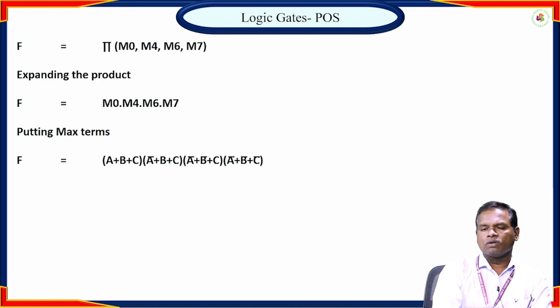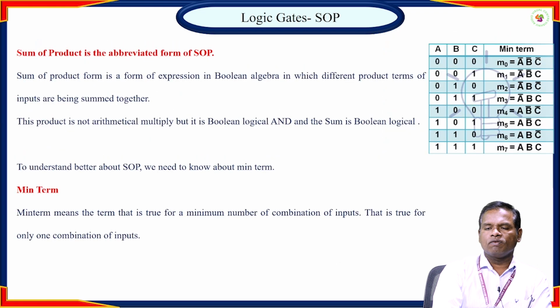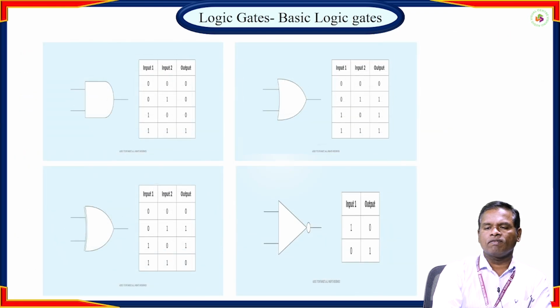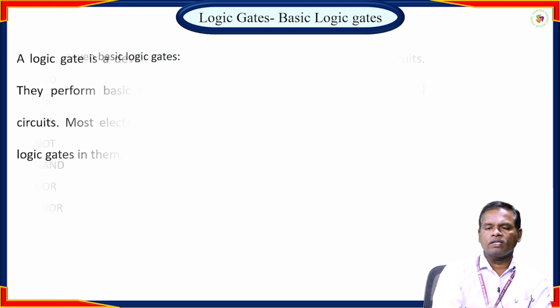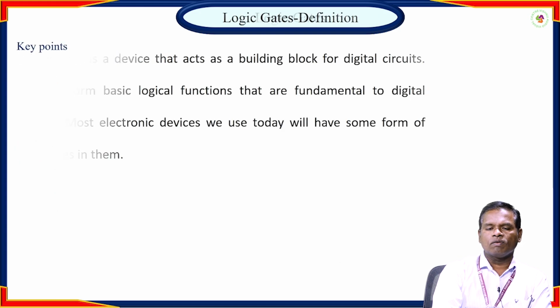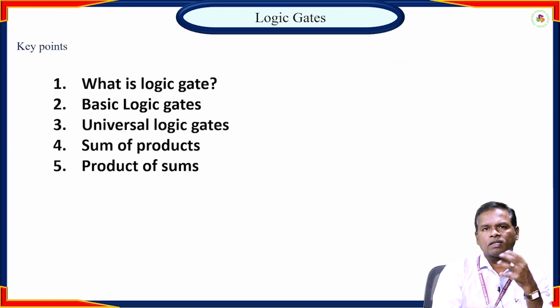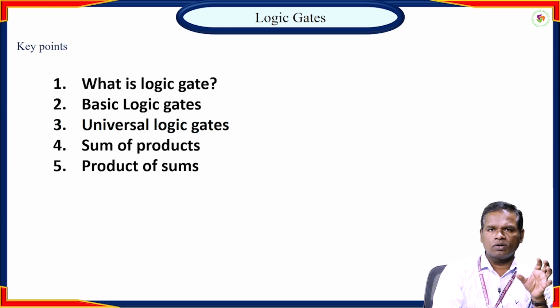So just as a summary, what we have covered, if you see, we have seen the definition of logic gate. Then we have seen what are the various logic gates, and in logic gates there are two gates called universal gates, NAND and NOR. We have seen about their functionality and truth table and the symbolic representation of those gates. Of course, not only universal gates, other gates as well.